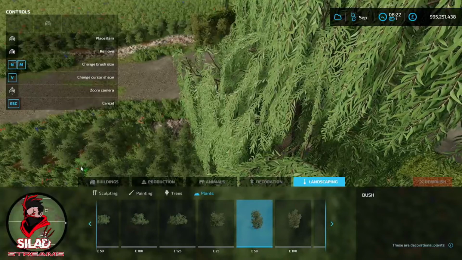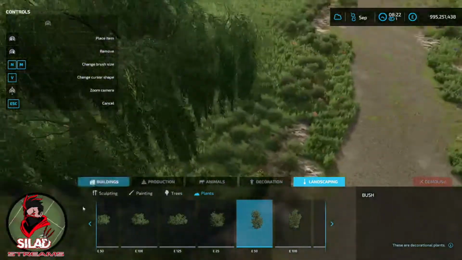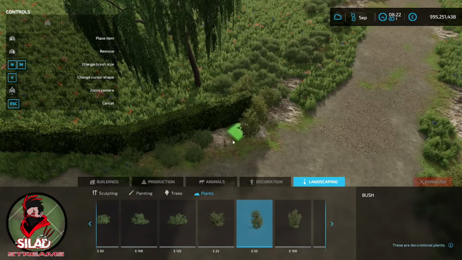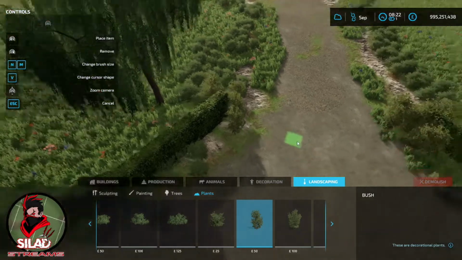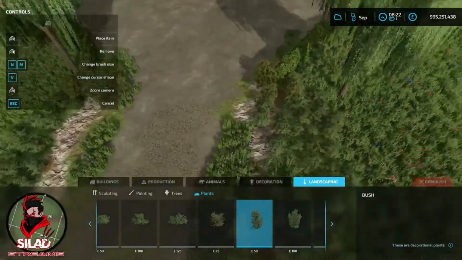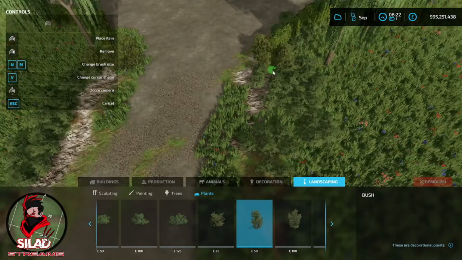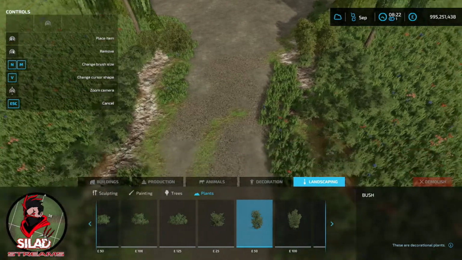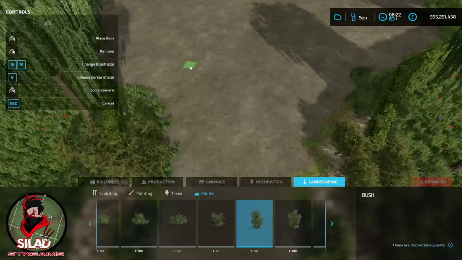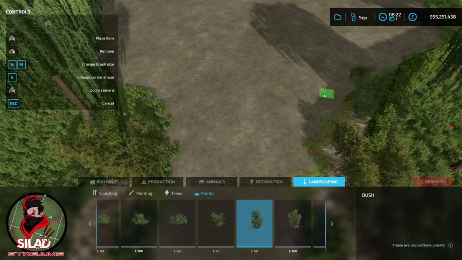It's entirely up to you what you do. But I just find it looks a bit better than having an open edge like that. I think it looks a lot better. There we go. So something like that, and then it fits. It just looks a lot better than having it just the front of a hedge.